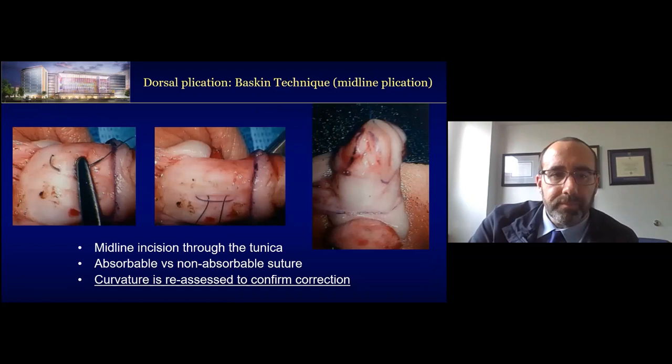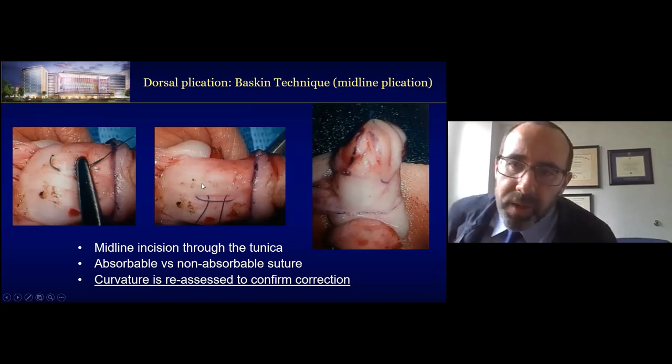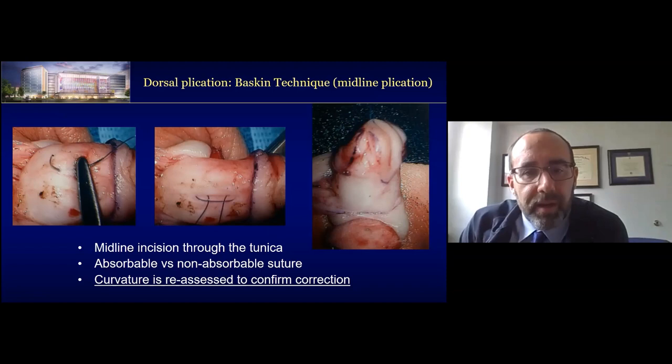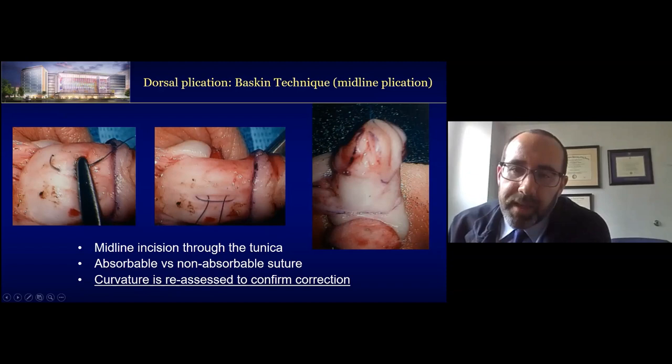It's in the operating room, just a live shot. I don't want to bore everybody with too many illustrations, but basically probably the best view of this is this picture right in the middle here, where you see we've made our incision in the tunica, the suture's already in place, and we're just getting ready to tie it down. You get a sense for the length there, probably around maybe 5 millimeters. As you cinch that down, it's going to go from the penis bent like this to nice and straight like that.